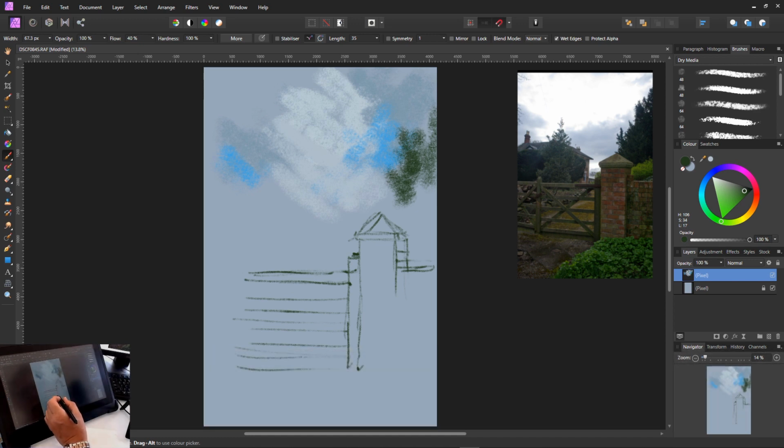One, two, three. One, two. Let's just get a bit of colour in there so I know where I'm going. One, two, three, four. One, two, three. I don't normally bother too much about counting gate posts and things. I normally just wing it. So that's a bit different for me. I'm getting fed up with drawing.